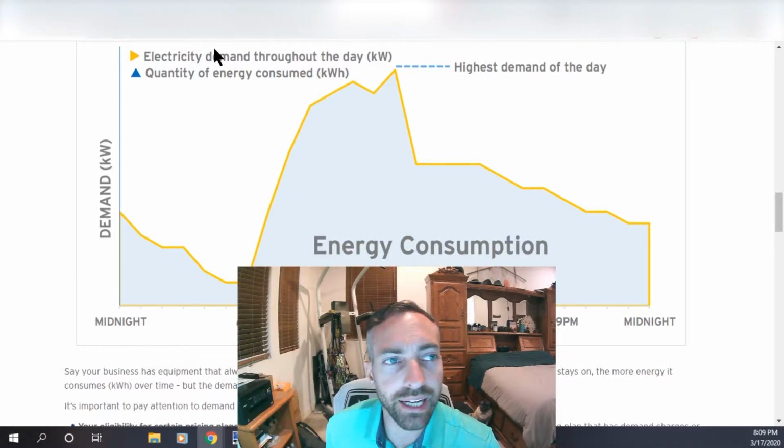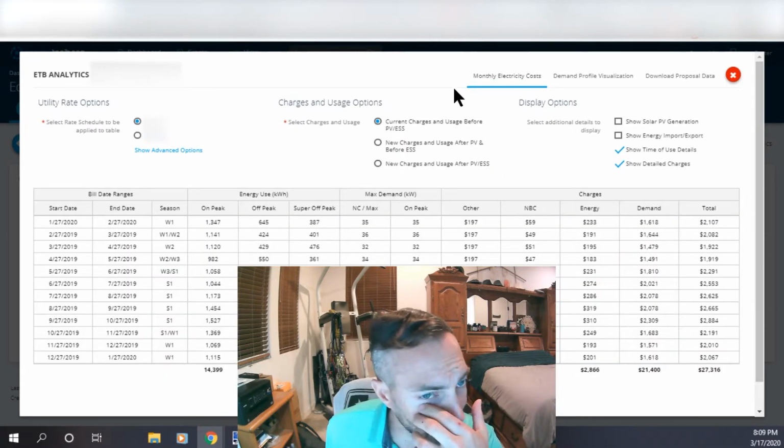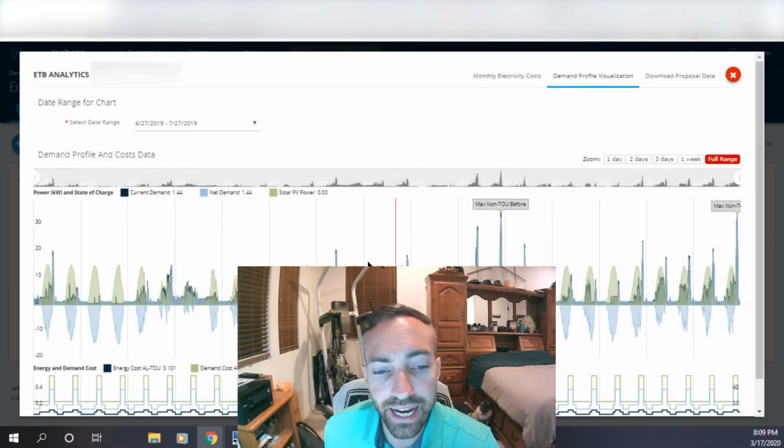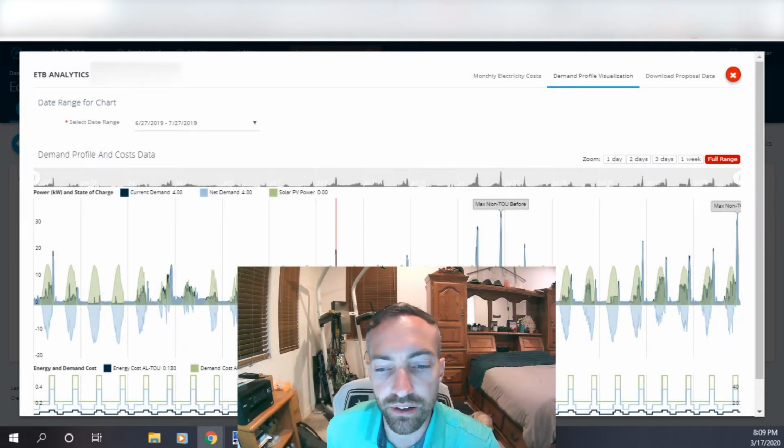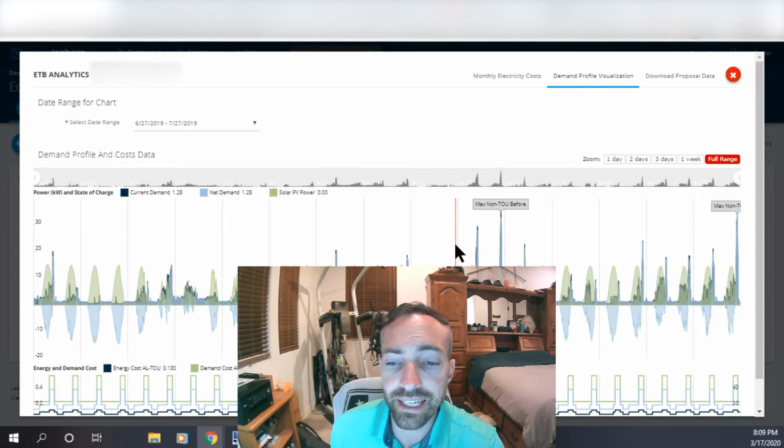But you can throw all that data. If I'm able to get into the account and get into that data, I can compile it into spreadsheets and put it in a chart like this, and get all that data lined up where I have the max demand charges and the total energy, and then look at the demand profile and see the different power used during different times. This one is particularly modeling how solar would work with it too, but you don't even need solar. You can just change lights, put timers on air conditioners, do different things that can help, but you need to know when you use it, when the problem is, and that takes all of this analyzing.